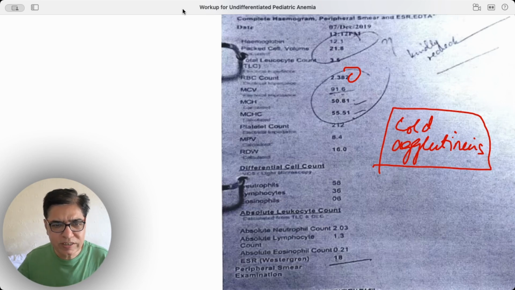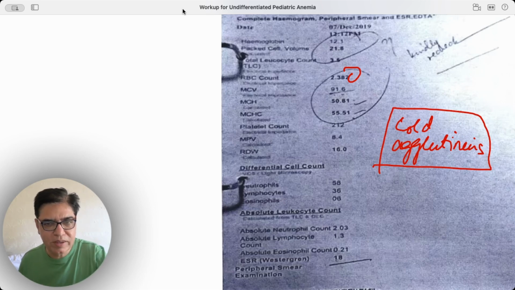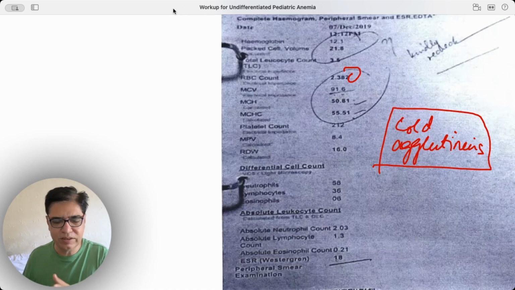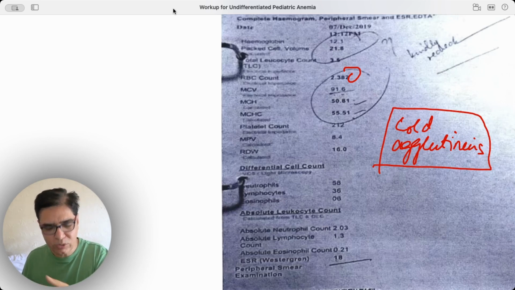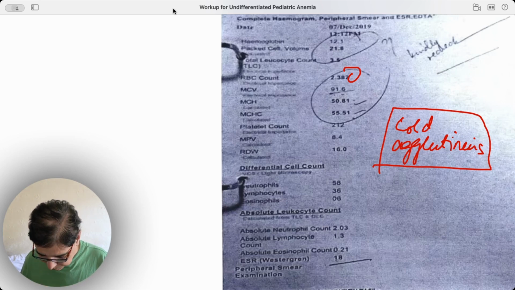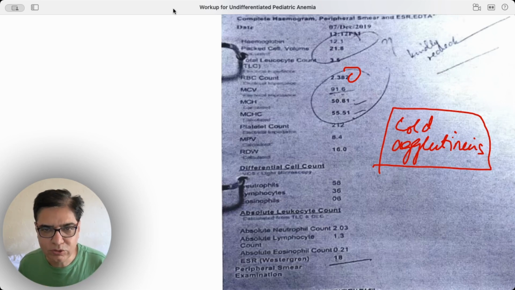For cold agglutinin, they just have to put it in a warm heme analyzer to give you the appropriate report. So there are ways; the hematologists and the hematology technicians know how to deal with these conditions. But if something is not making sense, just use this formula. That would give you an idea, and then you can tell them that, look, these things are not adding up, there is something wrong. So can you please look at these samples with special methods, and that would give you an idea what was going wrong.